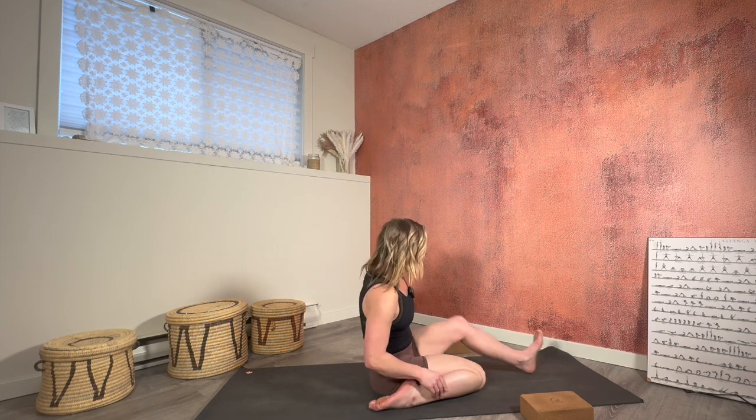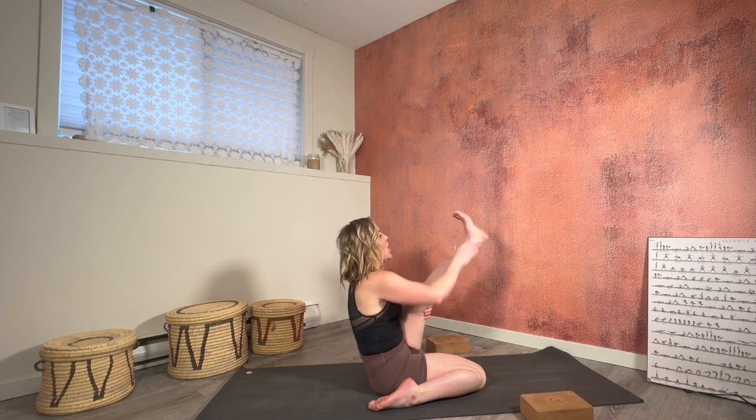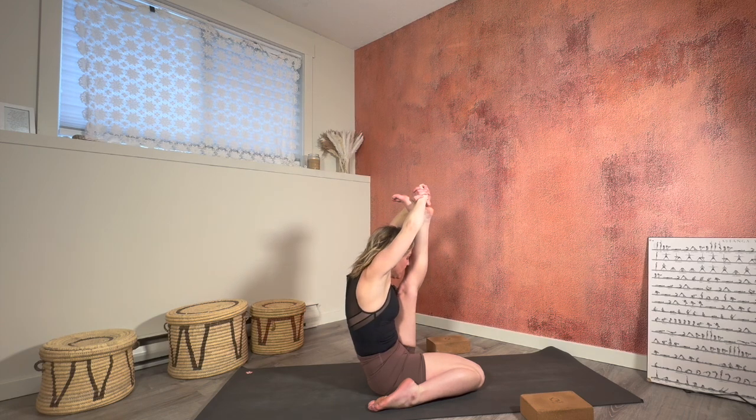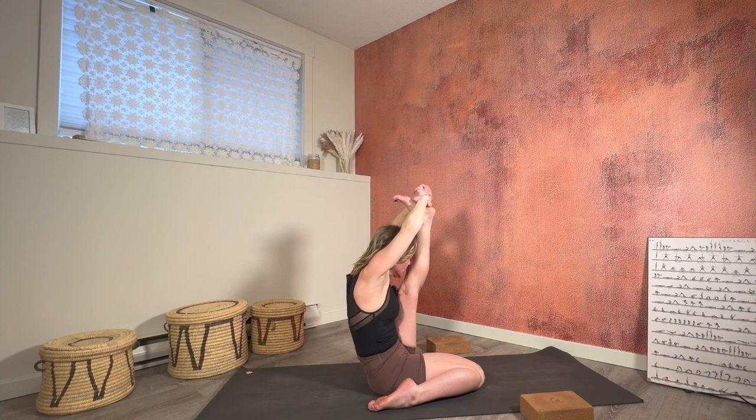Take the right leg back. Bend the left leg, knee to the chest. Option to stop there or extend the leg. Catch the ankle or the sole of the foot. Every inhale, lift right up out of the pelvis. Every exhale, fold it in. Three, two, one.